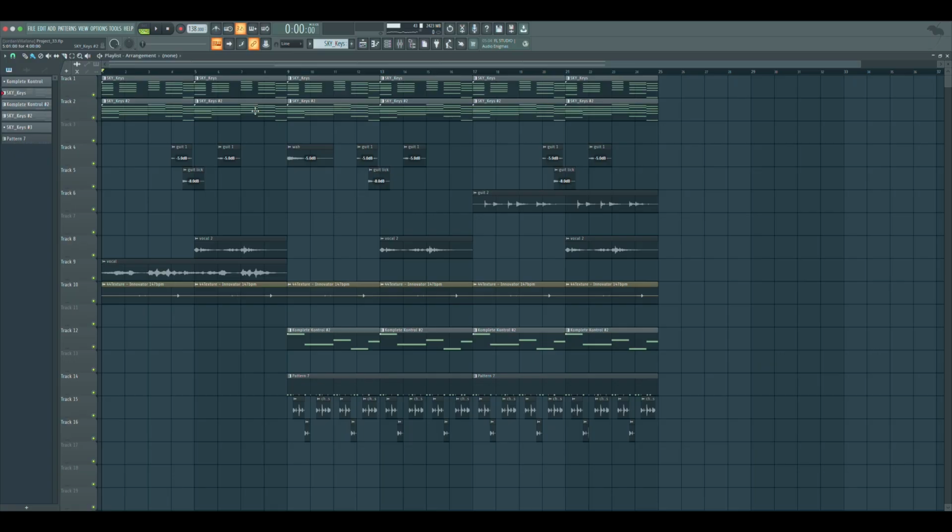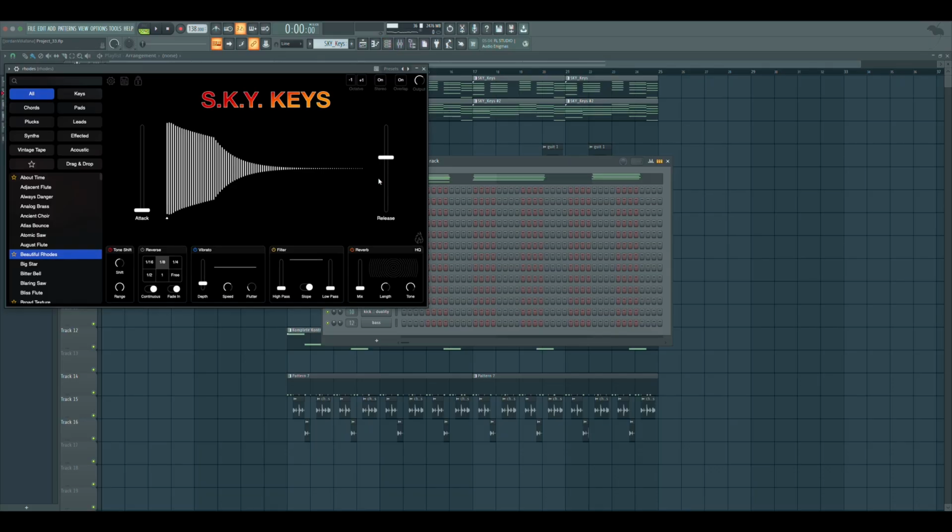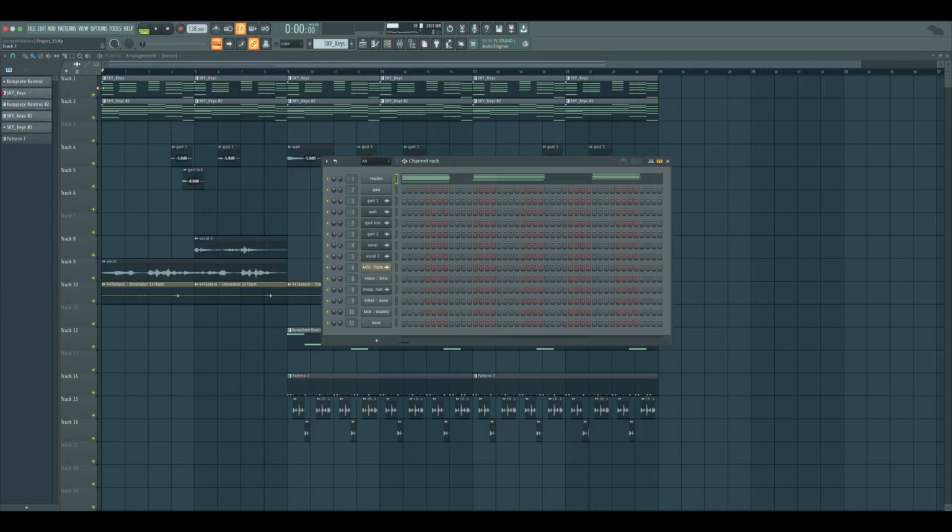This time we're gonna look at a Coco Jones type sample. Perfect blend of a nostalgic old school R&B vibe with a modern twist to it. Let's get into it. So starting off with our first sound from Sky Keys, the Beautiful Roads preset.